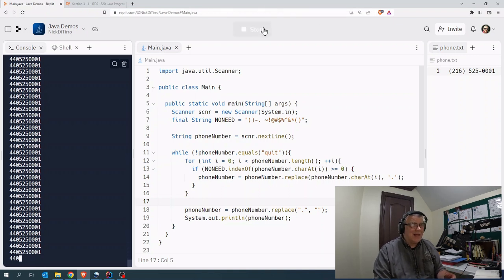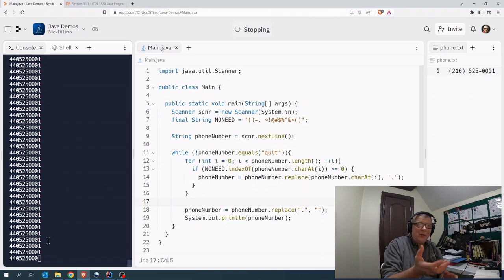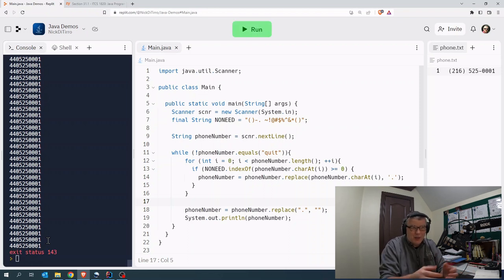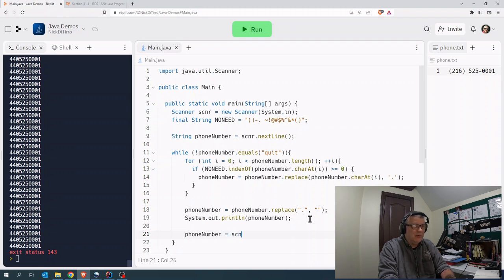Now, let's stop this. You can see the buffer is really going crazy. What did I forget? I forgot to feed the input. So I'm going to go down here and I'm going to say phone number equals to scanner, next line.